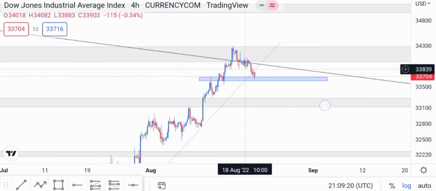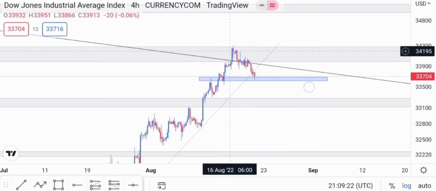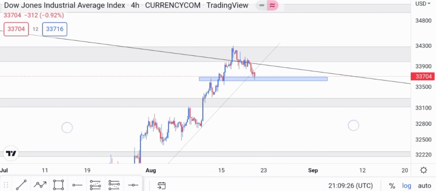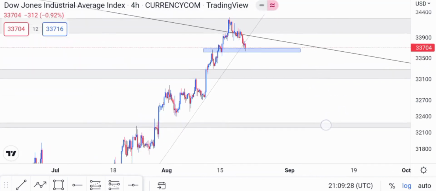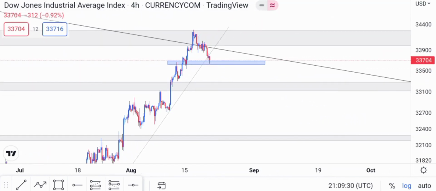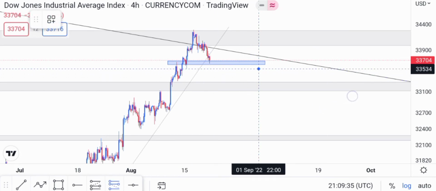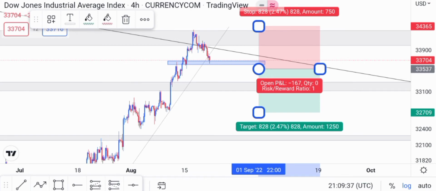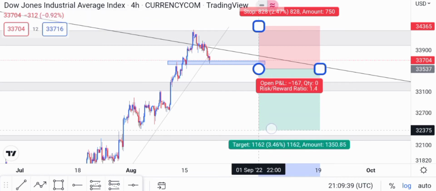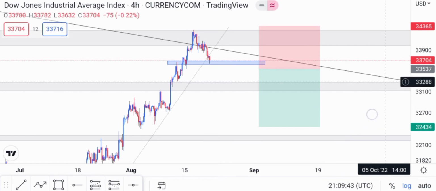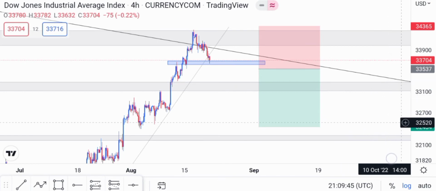But as you can see, US30 from this point over here, this trend line over here, we can see that the market is going to push to the downward side. So for US30 on the 4-hour time frame, I can say our entry level, we should put them around this area here, and let us write it out up until right over here. So this will be a first take profit right over here, second take profit, third take profit.